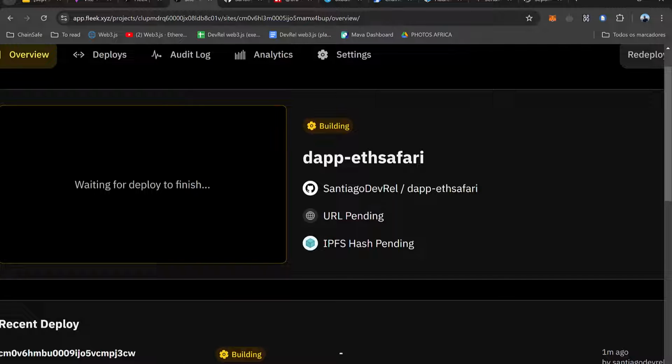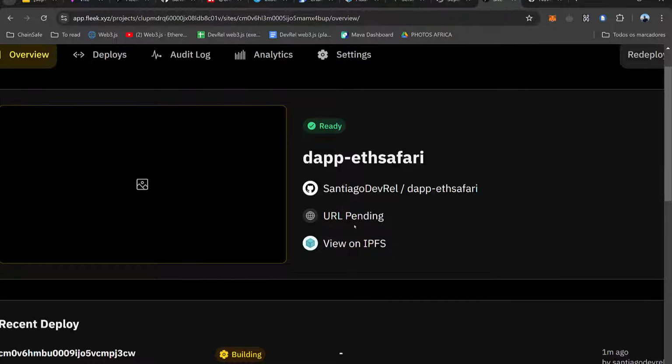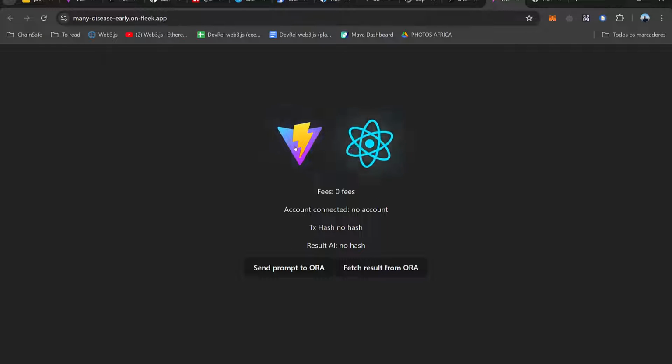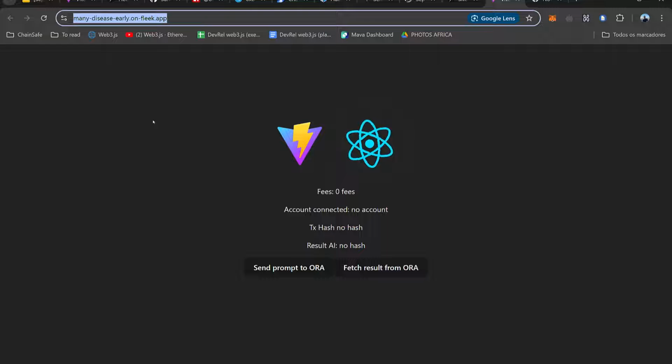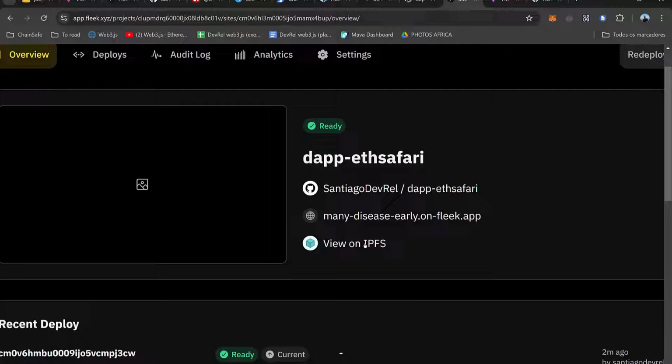That is basically a URL as well, but then you will just need to go ipfs.io/ipfs/, and then we can put the hash there. Let's just wait until this, okay, ready. And then I come here, and it's here. Our dApp is here. And then you can just send this link to anyone, and then you will be able to access that dApp, and then view on IPFS. This is the hash. Okay, you can access IPFS in this way as well.